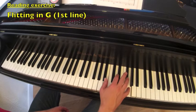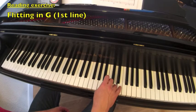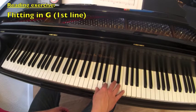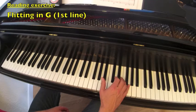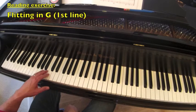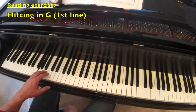One, two, and three, and one. Two and three and one and two and three and one, two, three, one. And that's the right hand on the first line. Once you get good at that, which might take many tries, then it's the left hand's turn. One, two, and three.